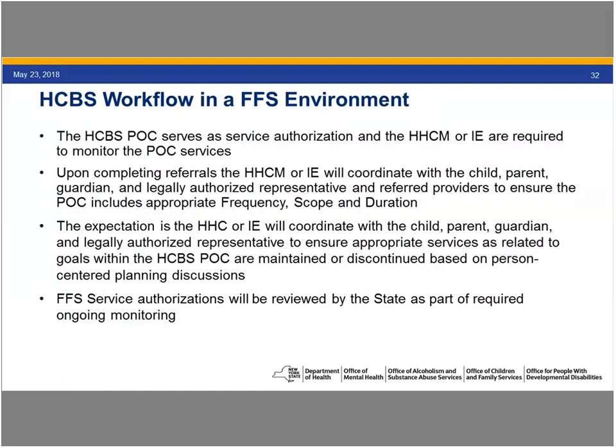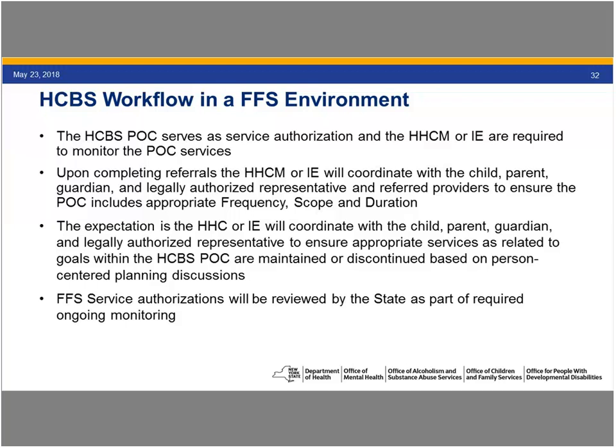So that HCBS plan of care, as is completed in conjunction with the providers and the family, is the service authorization. And the health home care manager and IE will be required to monitor the services listed in that plan of care. Upon completing referrals, the health home care manager or the independent entity is going to coordinate with the child's parent and guardian, legally authorized representative as appropriate, and referred providers to ensure the plan of care includes the frequency, scope, and duration. So again, it's maintained as parallel to the other authorization process in the sense that you still maintain referral to providers. You start that initial service. It's in conjunction with the family and all providers and appropriate supports working together.